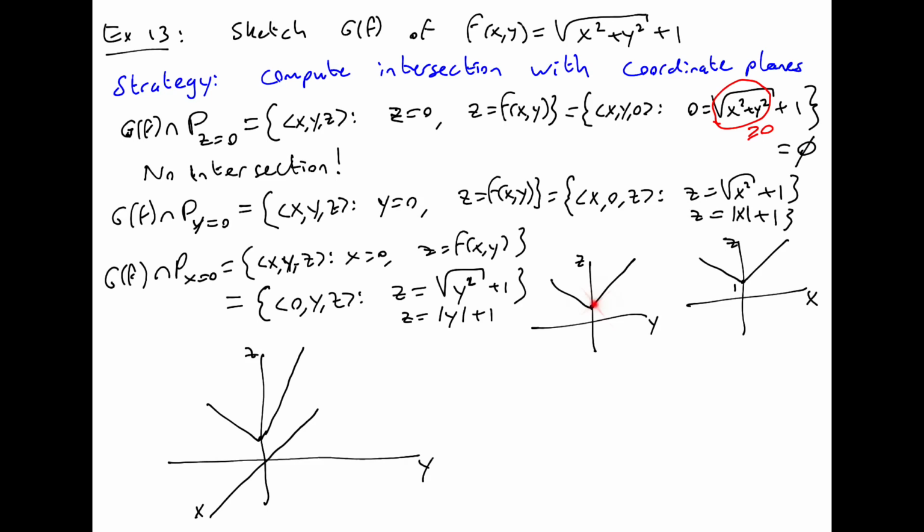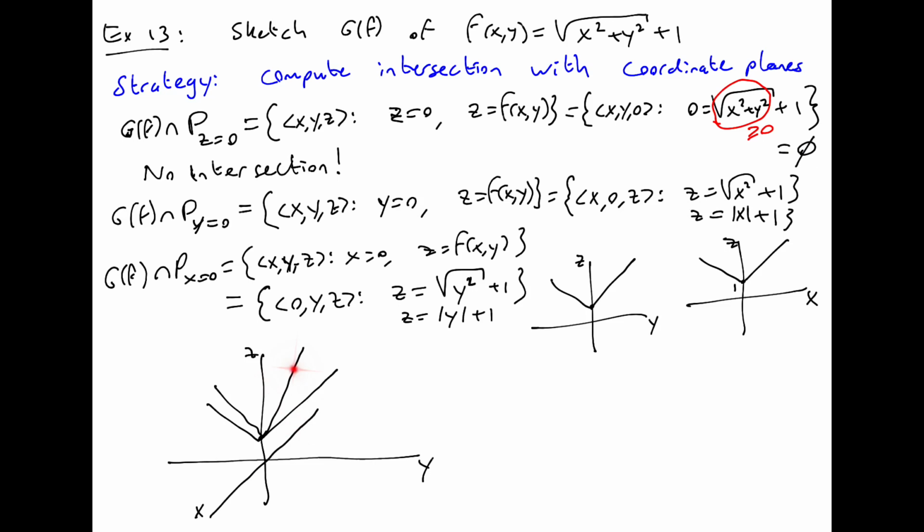Now let's consider the zy plane. Well, we just have this picture over here, so it's going to look like this, right? So that's roughly what it looks like. Okay, I should say this is the things that we can now do with all the things that we've done so far. So with these 3 coordinate planes, I've put them into my 3-dimensional picture, and I've got a rough idea of how the graph looks.